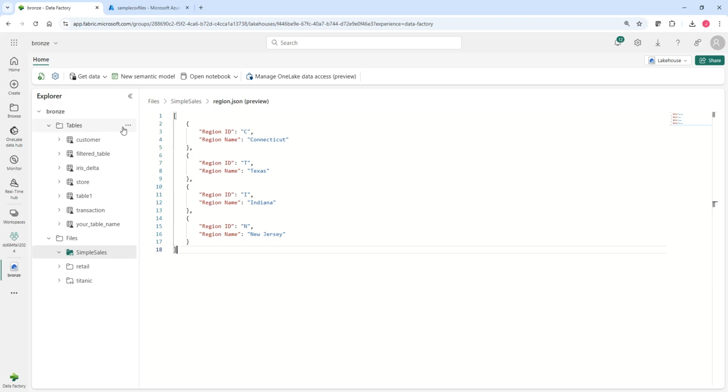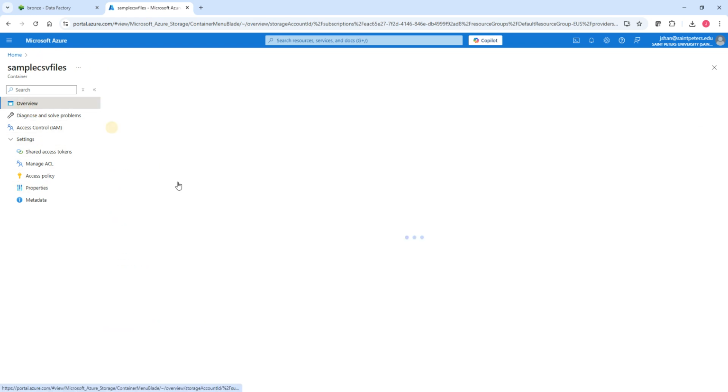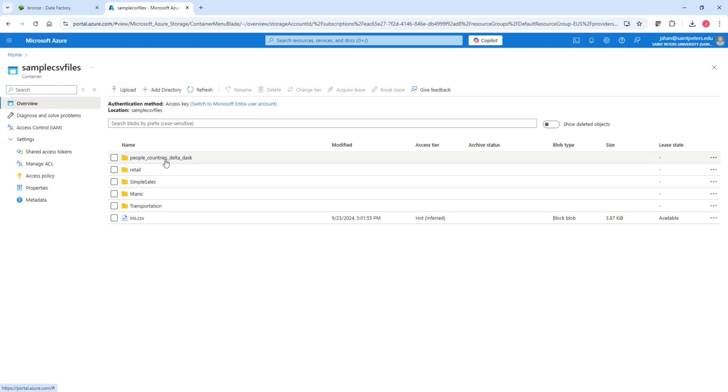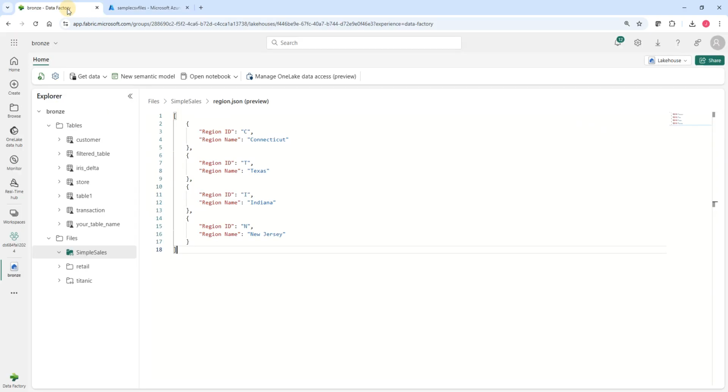You can also introduce shortcuts for tables. However, there's one catch: it has to be a delta table, what they call the delta lake format. The delta lake format is a special format that we're not going to cover, but it's a format utilized by OneLake. So if you want to create a shortcut to a table, it has to be in delta format.